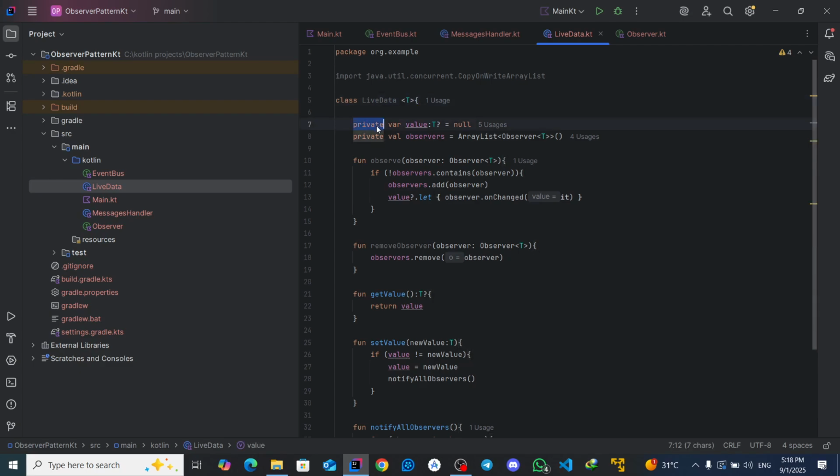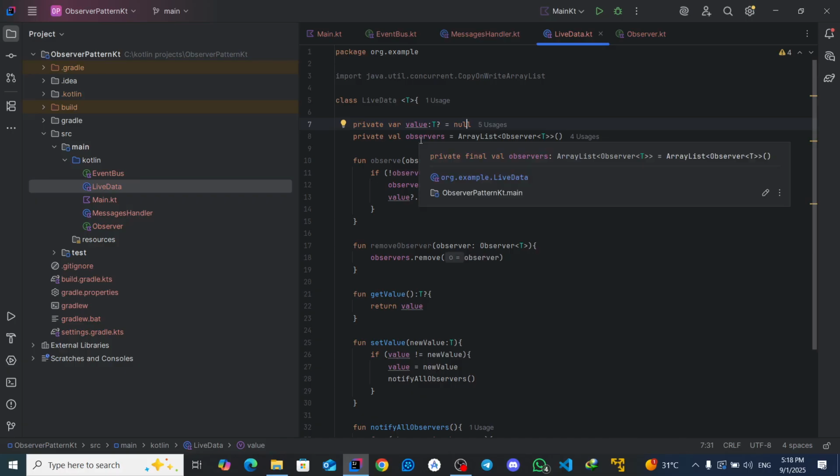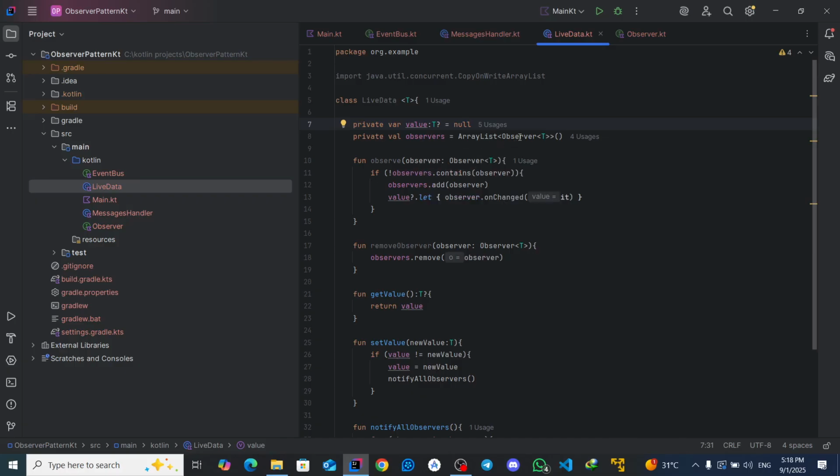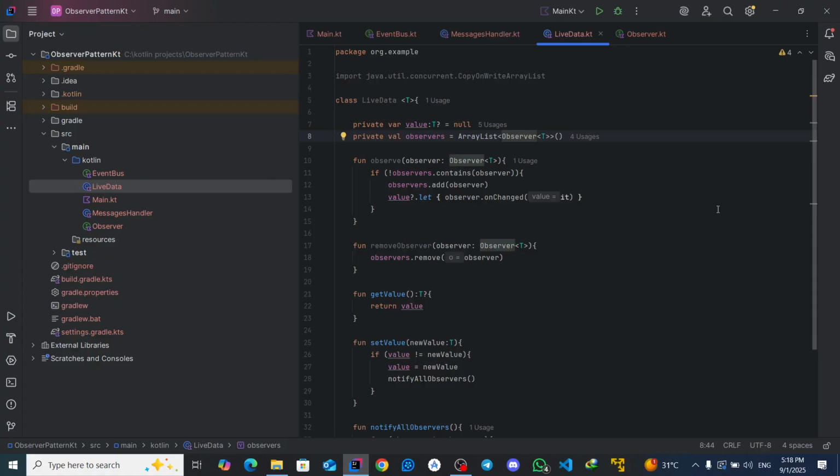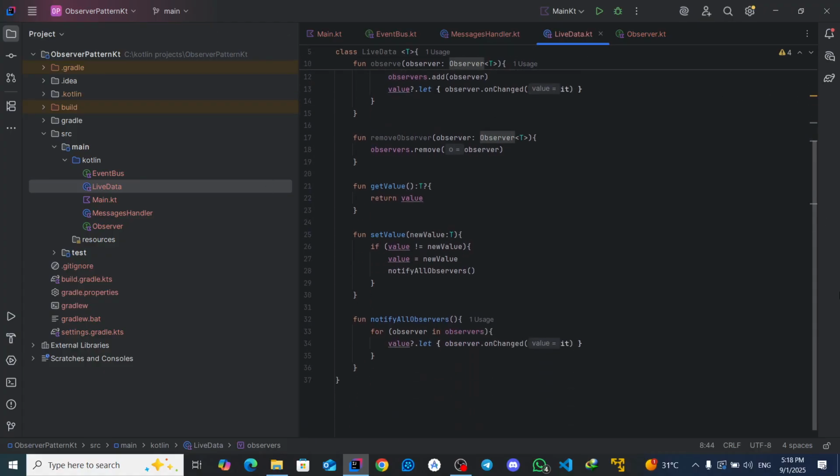We have two properties: a value of type T, nullable, and the next one is observers, which is an array list of type Observer of type T. The observer here is just a SAM interface, a functional interface which has only a single abstract method, which is onChange that takes a value as a parameter.